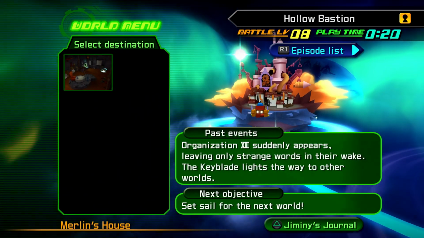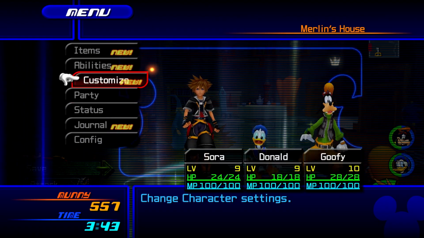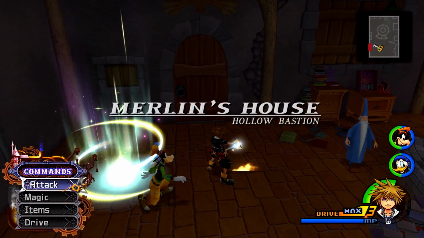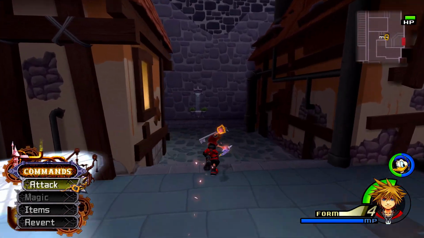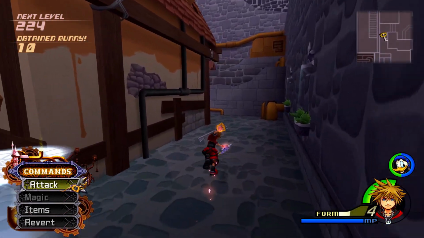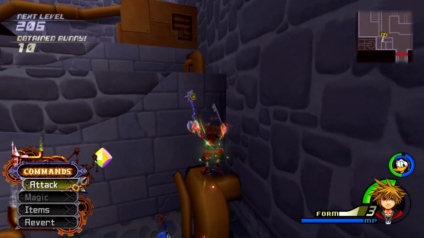But then, when your form is about to run out, you go back to this save point, and then come back this way, and then your drive is refilled. Now we got 156 hits left, and fire is where I want it to be. Cool little ability. So once again, rinse and repeat. Kill the soldier here, and then two over here. Oops. Jump up here.